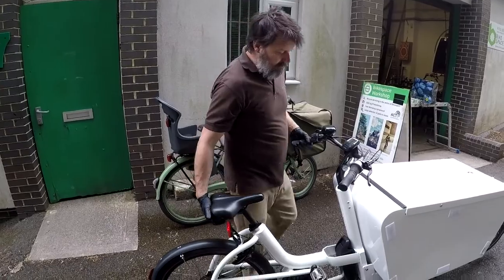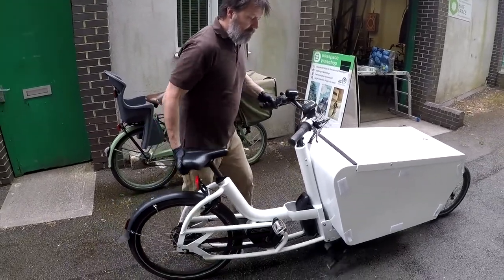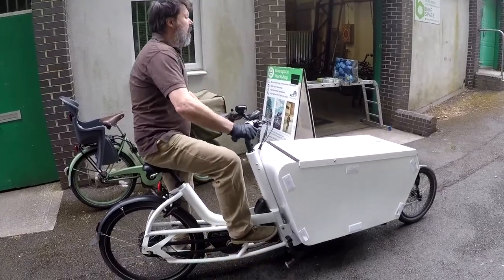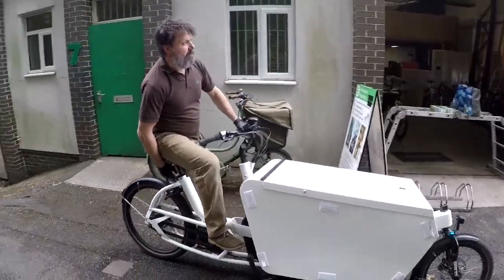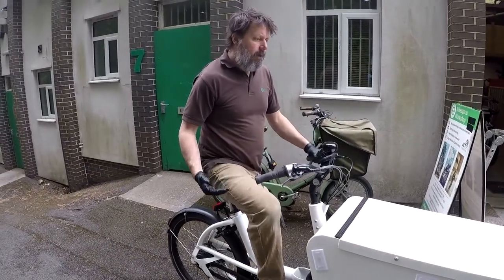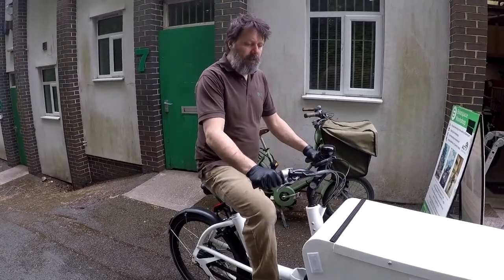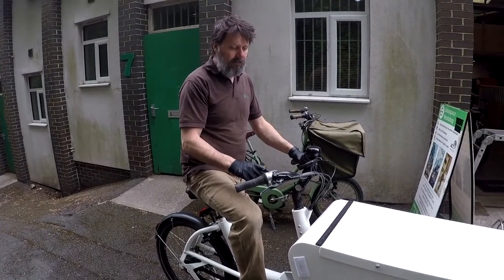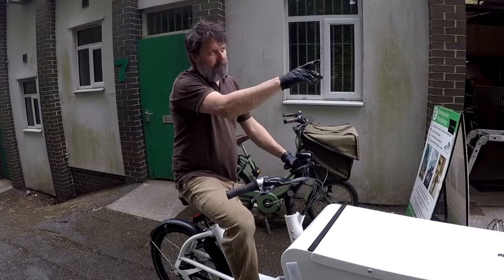Moving off and riding, just like a conventional bike. Get it off the stand. Sit on the bike like this. It's worth adjusting the seat using the quick release down here to be the right height for you. You'll probably find it a little lower than on a normal bike. Works really well. Okay, I'm in a nice easy gear. I've got the cyclist riding up a hill, and I'm going to head up this way.